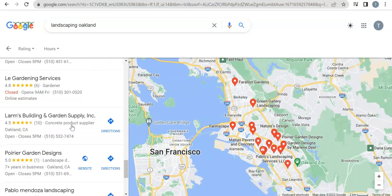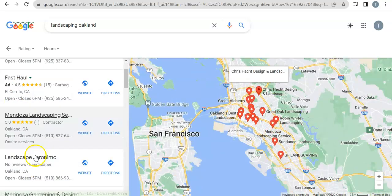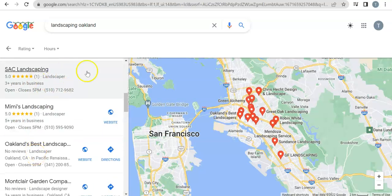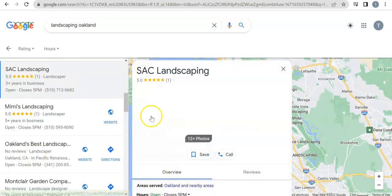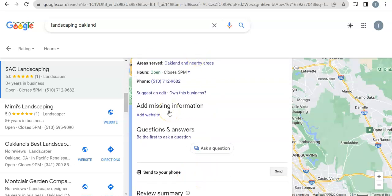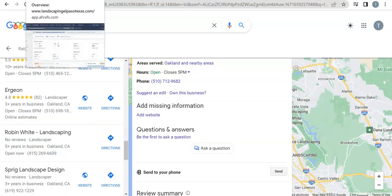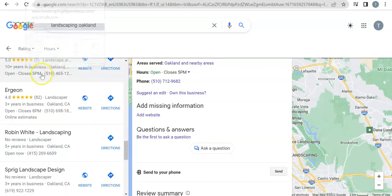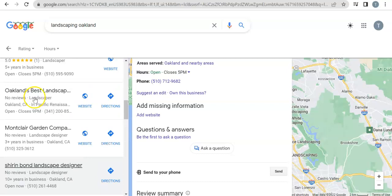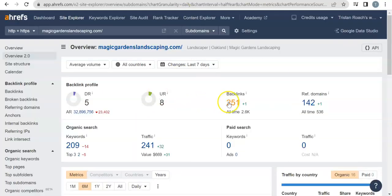Keep going. You're not on the 2nd page, so the 3rd page now. Have you ever gone to the 3rd page? Here you are, 3rd page. And you don't have a website, you don't have anything here, missing your information, so you're not ranking with your GBP. So yeah, you're all the way down to the 3rd page, and that's why obviously you're not getting all of this potential traffic, and you're not ranking at all. I can see here. So going back, we'll look at their backlinks now.